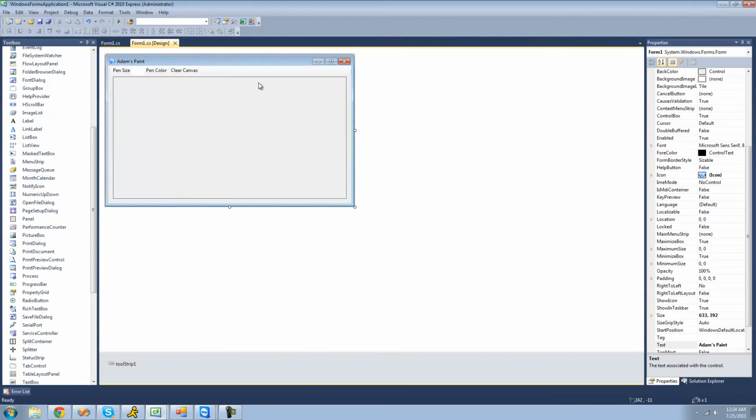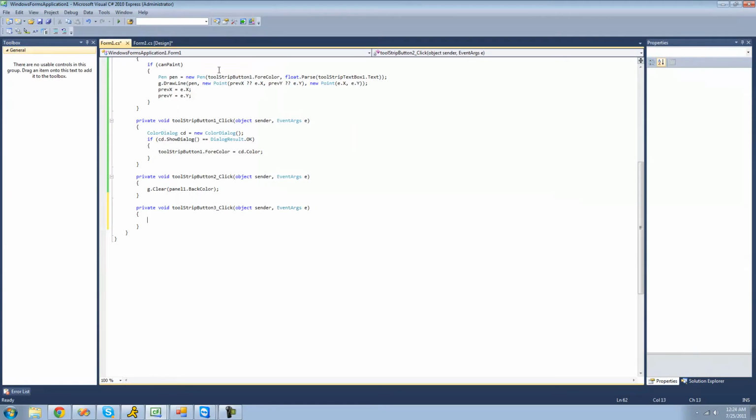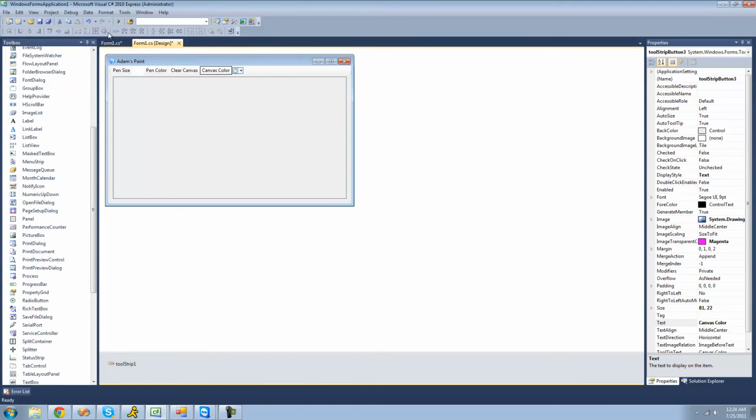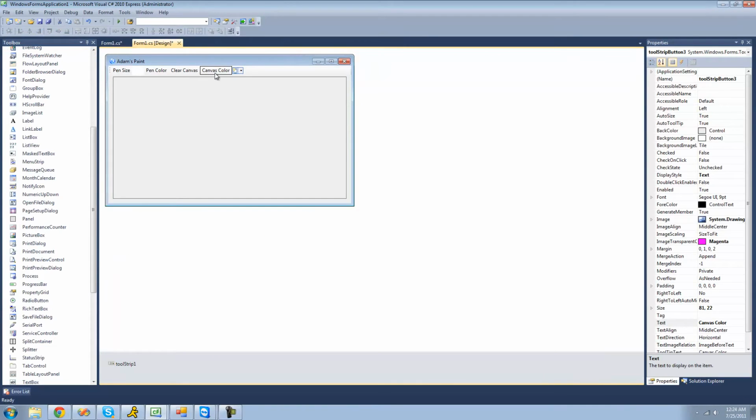Now, the last thing that we're going to do is allow the user to choose a color for the canvas. So let's just go right here and add another button, and this will be called canvas color. And just like before, we're going to change it so that only the text is displayed on the button. And we're just going to go ahead and copy this color dialog from up here so that now it's going to have a color dialog be displayed when you click this button, and we're just going to have to change this to button 3 because this is the third button, as you can see. And if we go over to the properties panel, it says even right up there, toolStripButton3.